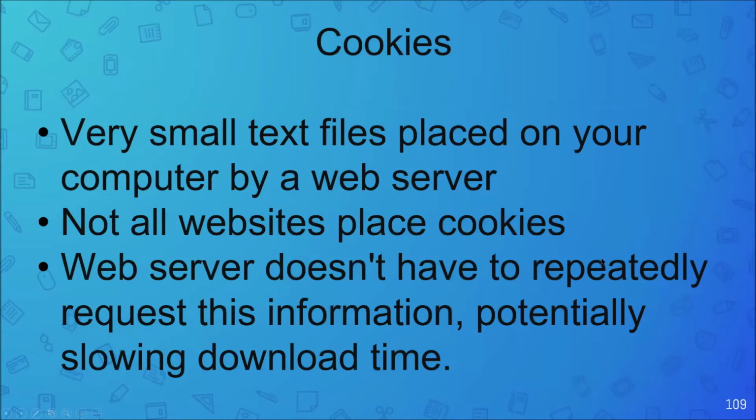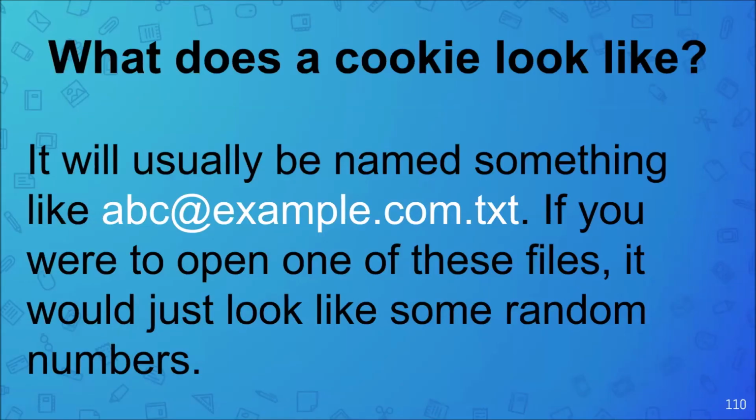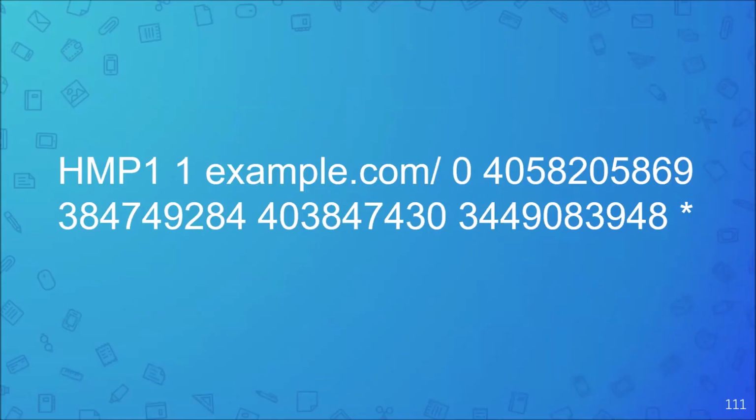Okay, cookies. Cookies are very small text files placed on your computer by a web server. Not all websites place cookies. That way a web server doesn't have to repeatedly request this information, potentially slowing down time. That information is there for them. What does a cookie look like? Well, it usually will be named something like abc@example.com.text. If you were to open one of these files, it would look just like some random numbers. It would look like something like this.